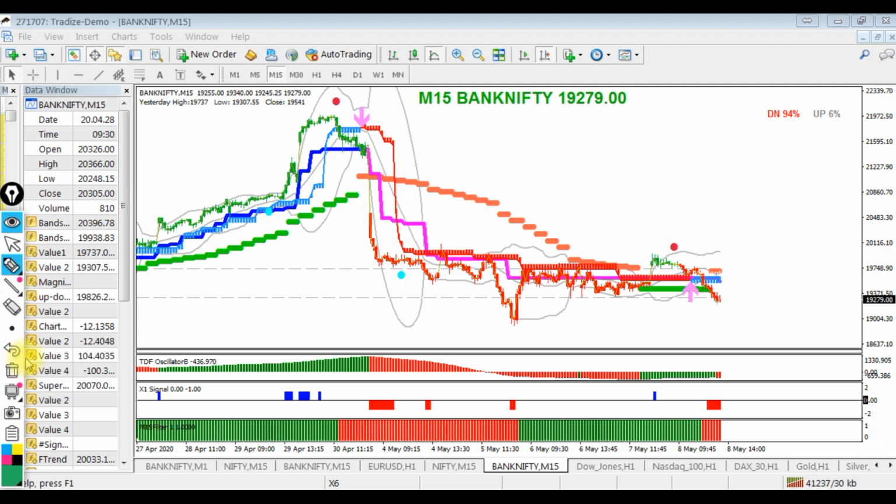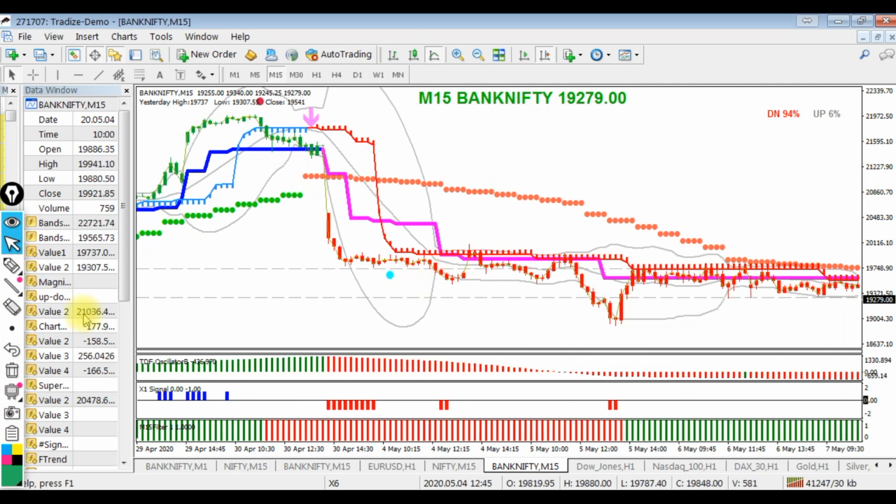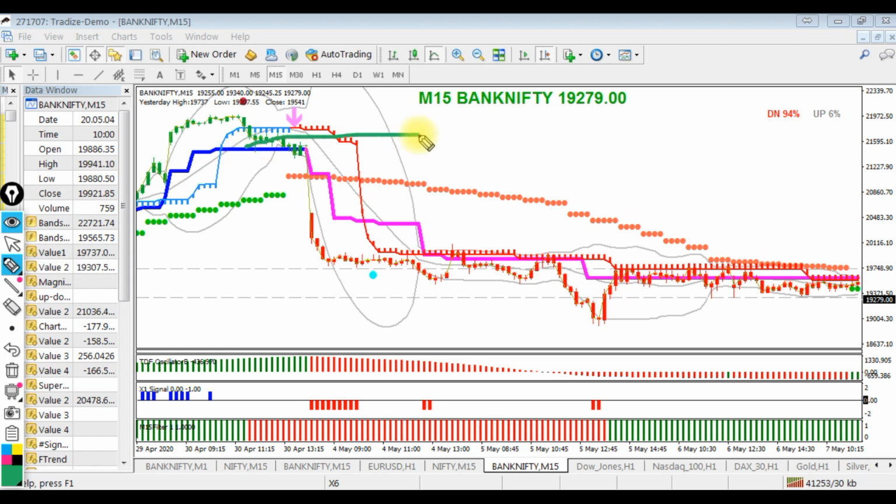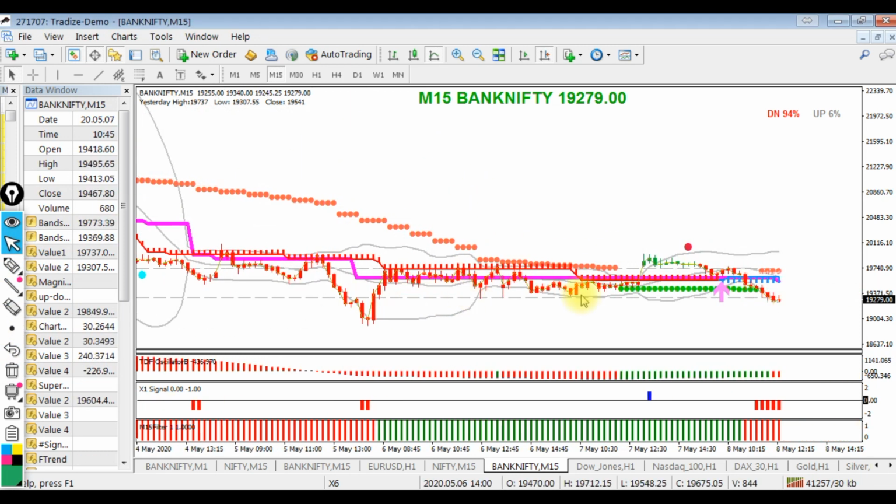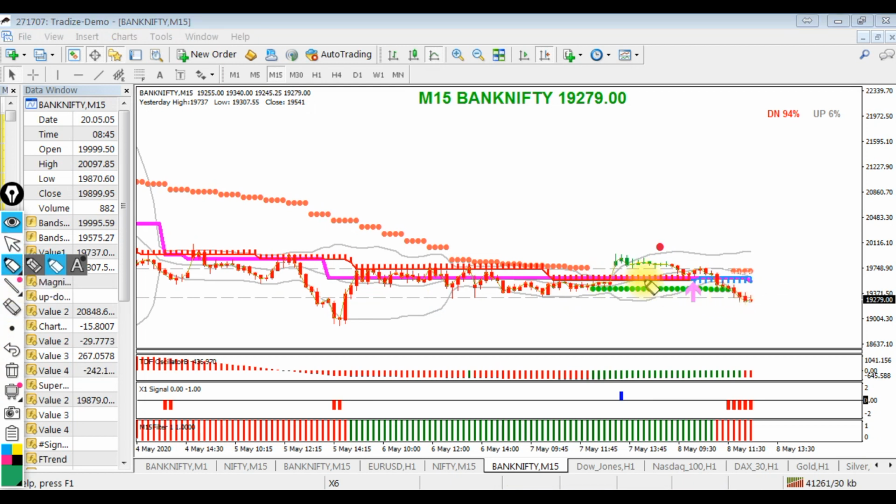As per this chart structure, there is no problem for this sell signal which is running from this particular level, 20,100, and you can see the higher time frame indicator in blue and pink color. It is continuously in pink color only. That means it is in sell mode only. So if it is in pink color, it is in sell mode. You can see this is continuously in sell mode only.